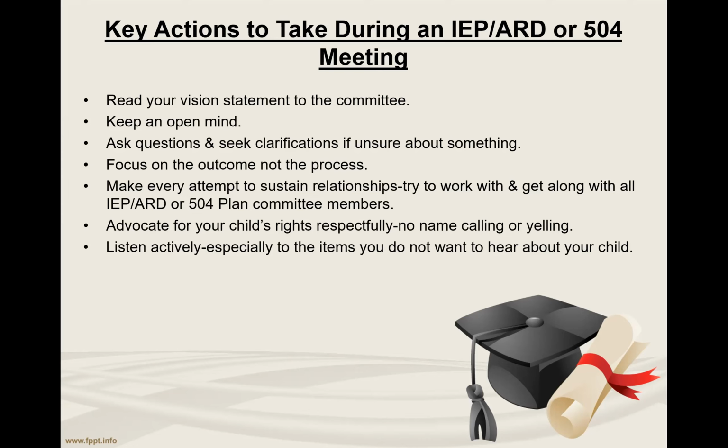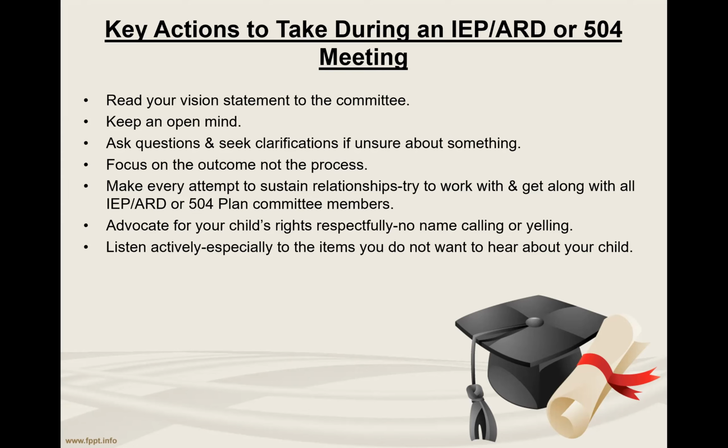You want to make sure that you're attempting to sustain parent-school district relationships, or parent IEP or 504 team relationships. You want to work to get along with everybody on the committee. I know at times there are some personality conflicts. You also don't want to go into these meetings and be personally attacking staff members. You want to advocate for your child's rights respectfully. You can be aggressive in getting the best IEP or 504 plan for your child, but you also want to refrain from any name calling, yelling, or personal attacks. If you feel you are getting upset, you have a right to ask for a recess so you can gather yourself and come back to the meeting so you can keep the focus on your child.